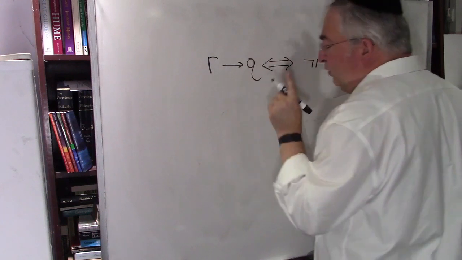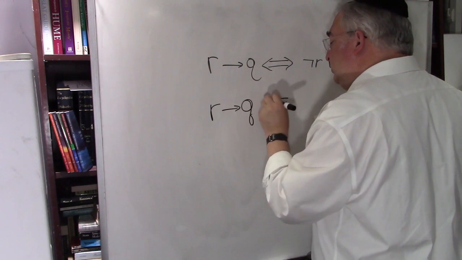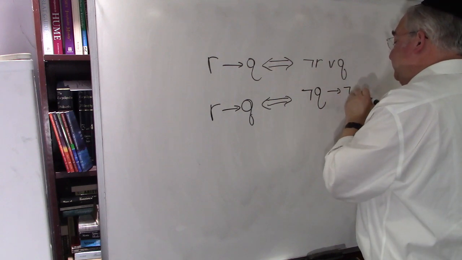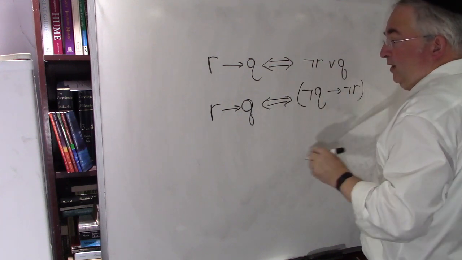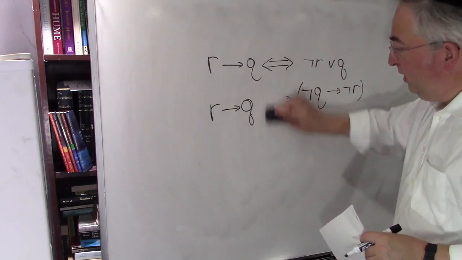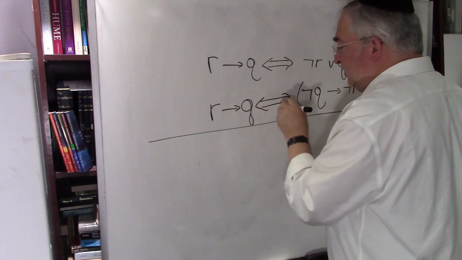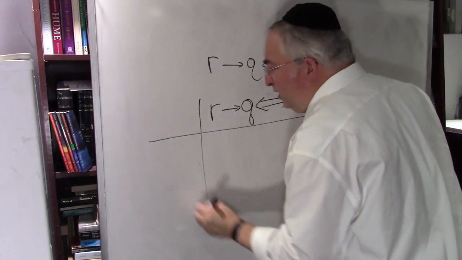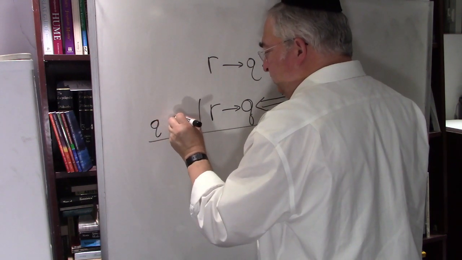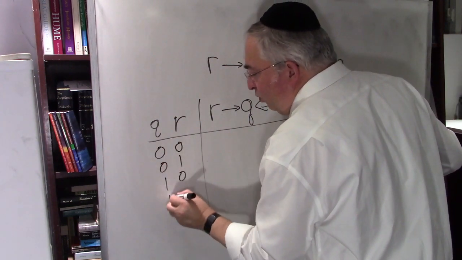One more, and this one we will do a truth table. R arrow Q is logically equivalent to, you ready? Not Q arrow not R. Okay? Let's show that this is true. We're going to show that this is true by showing that they're the same truth table. So instead of putting in the bidirectional arrow, let's just write it out. So P, Q goes first, R goes next. So we always have to do that in alphabetical order. 0, 0, 0, 1, 1, 0, 1, 1.